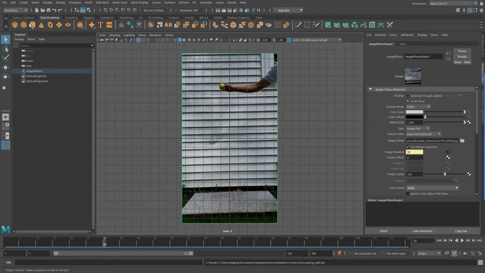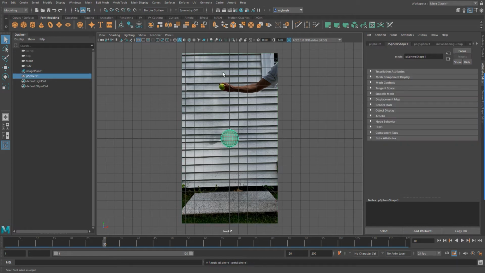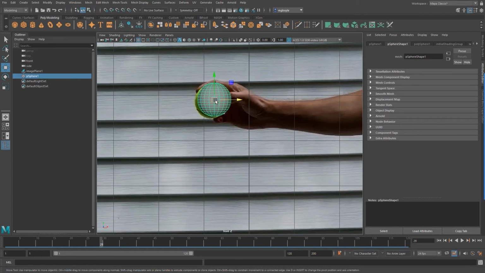So I'm going to make a sphere. That's the logical sense for making a ball. And we'll go ahead and scale it down to be roughly the size of the tennis ball in our reference image. And I'll just drag it up here. Currently, just so you know, I am on frame 30 or frame 29, because if I scrub this, it looks like I drop the ball from about frame 29. So I'm going to put it on frame 29, and I'll just situate this sphere that I've created, that's going to be our bouncing ball, right where the ball is in our reference material.